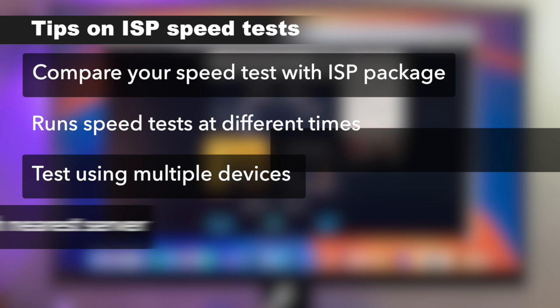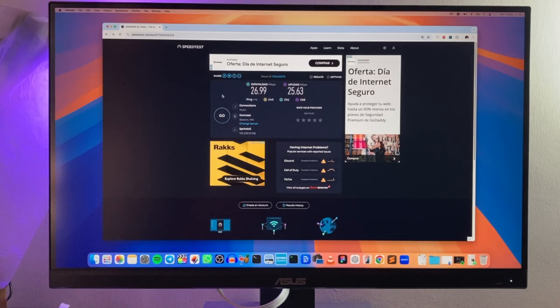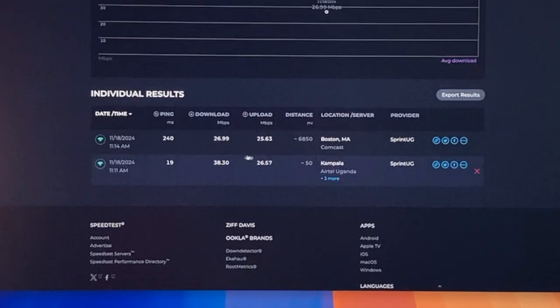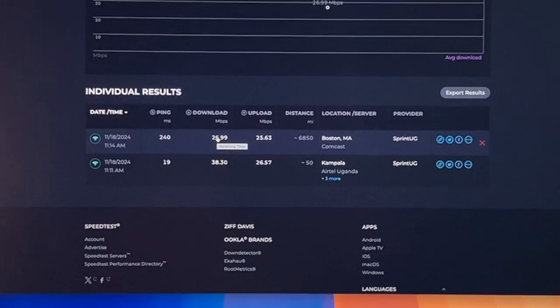Now, lastly, test with a nearby server to minimize the impact of distance on your results. Like I showed you earlier here, I had two speed tests with different servers, a server within the country and a server outside of the country. Of course, the server outside of the country is going to have a bit lower speed, but it shouldn't be too far from what my ISP is actually selling me.